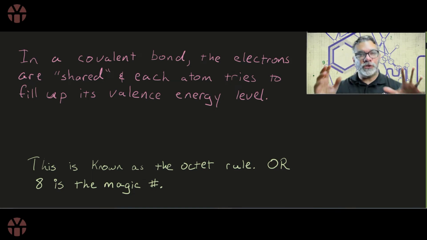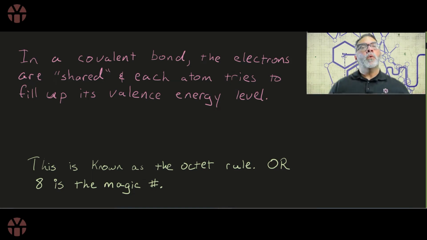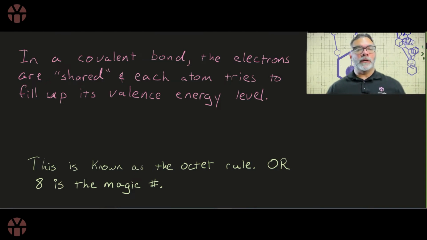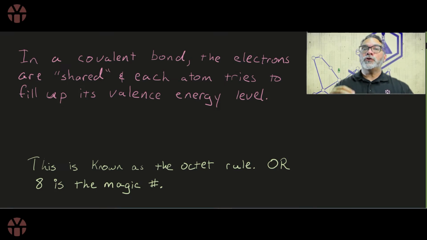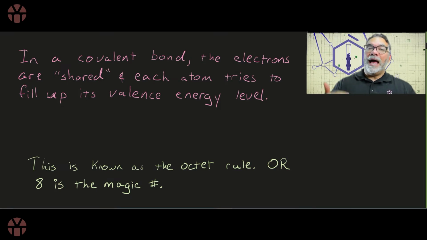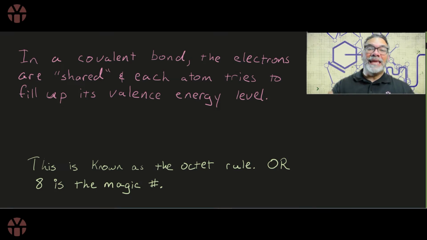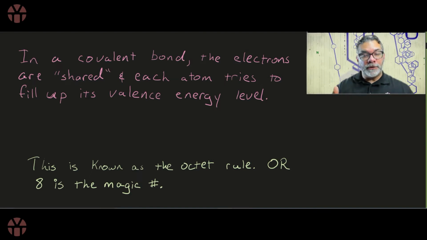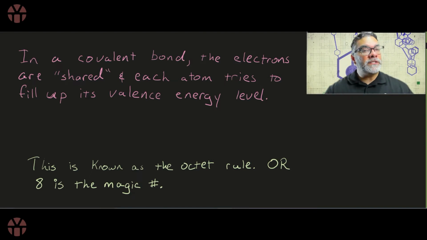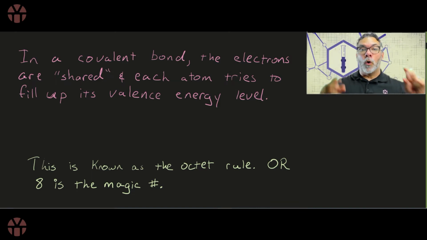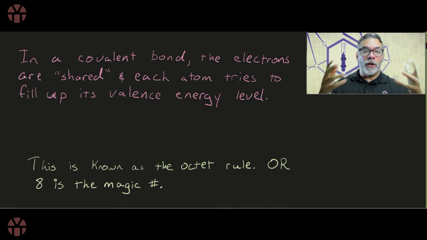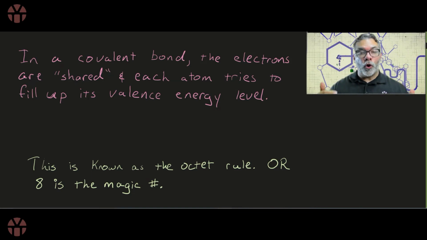Now, the question is, why? Why pull on another nonmetal's electrons? The answer is, as we spoke about earlier, electron affinity is what happens when an atom gains an electron. There's a big drop in energy, right? So for a lot of these nonmetals, gaining electrons will cause them to become more stable, or another way of saying that, they're going to be lower in energy.